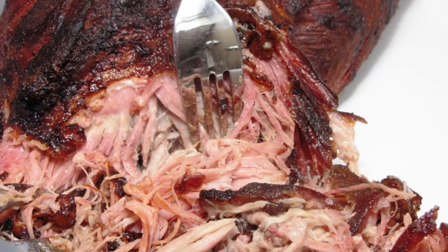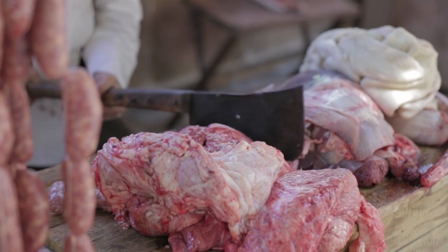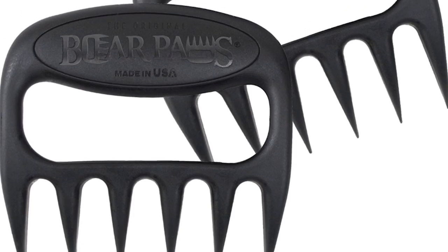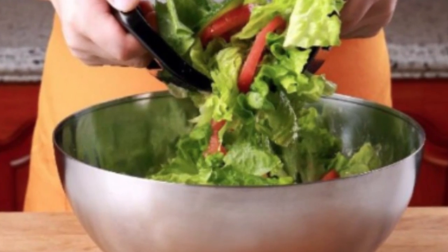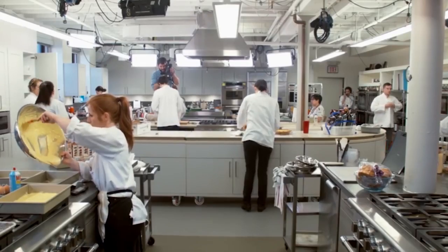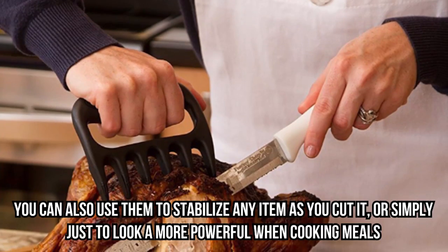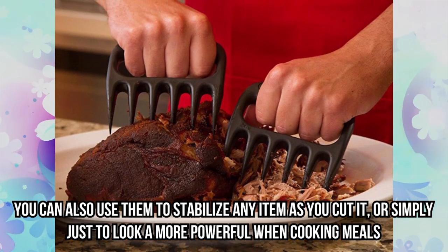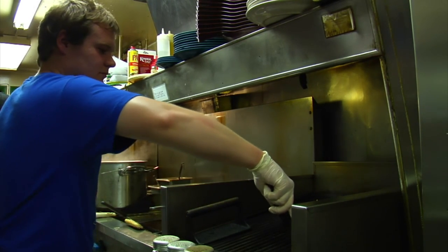Bear Paw Meat Handler. The days of pulling your pork or chicken with forks are over — it's time to upgrade to something much more convenient. Meet Bear Paw Meat Handlers: they're heat resistant and dishwasher safe. Their main mission is to pull pork and shred chicken, but you can also use them to toss salads, lift the turkey, and much more. They were featured on America's Test Kitchen and Barbecue Pitmasters, and are a favorite meat-handling gadget. They're popular with cooks as they're easy to use and nothing sticks to them after.